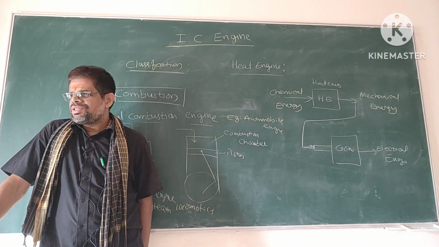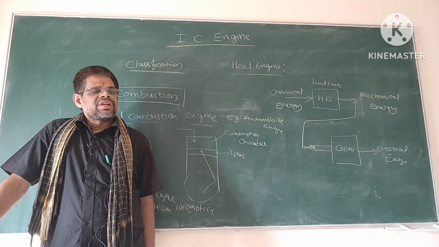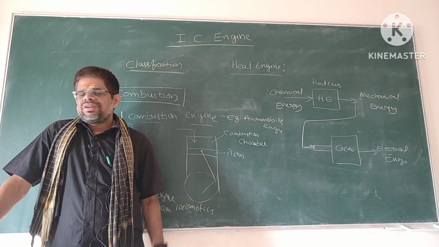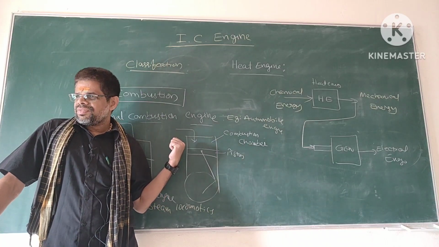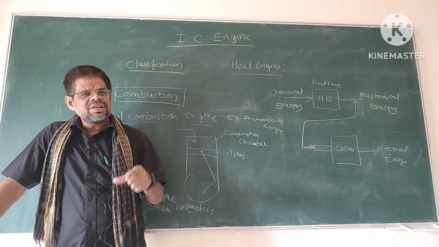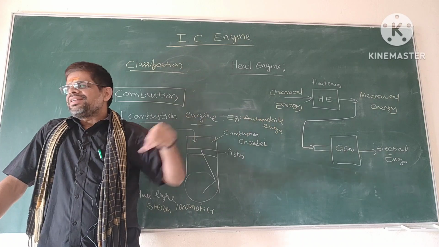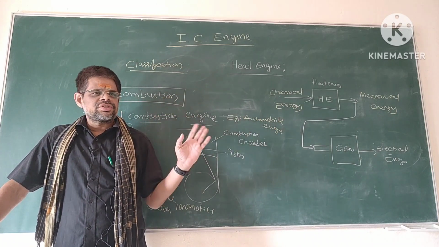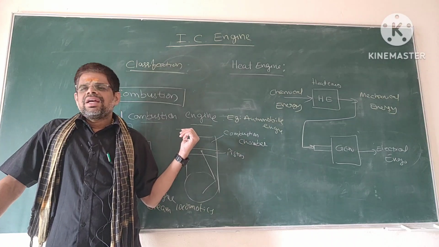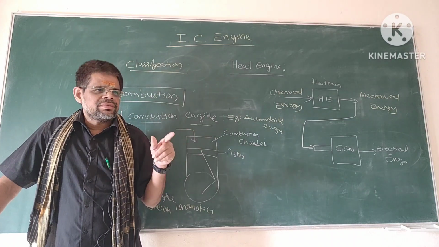Water is used to drive the engine in the form of steam. So initially the water is converted into steam by using this heat energy. Okay, and then this steam is sent into the engine, that is called a steam engine, so that the mechanical energy is produced. So that is external combustion engine.